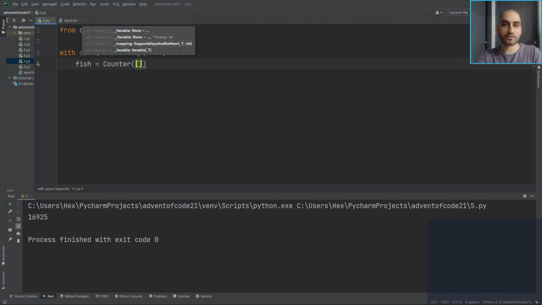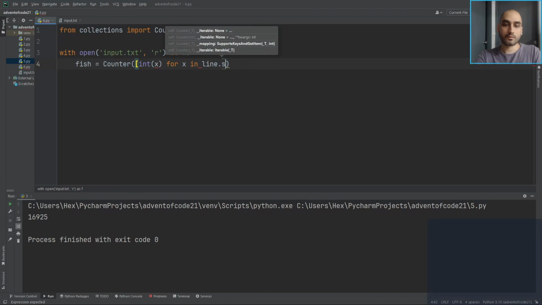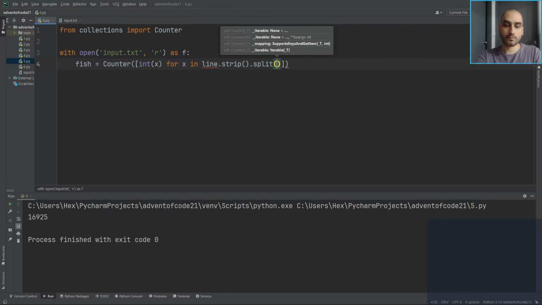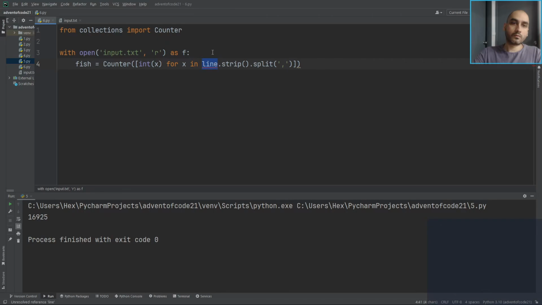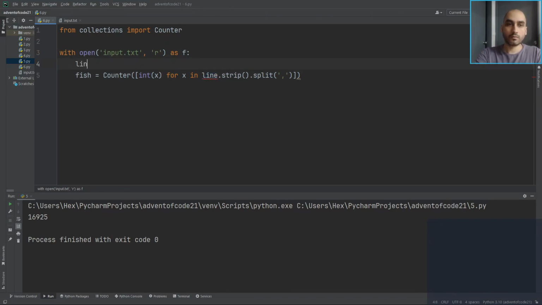Then we're going to count using, just put this one here.